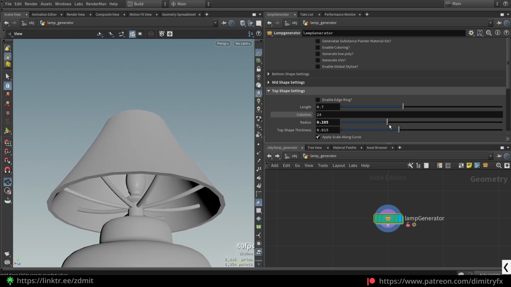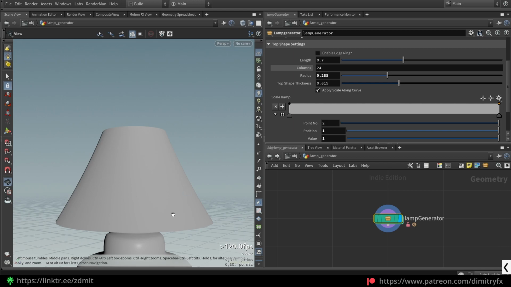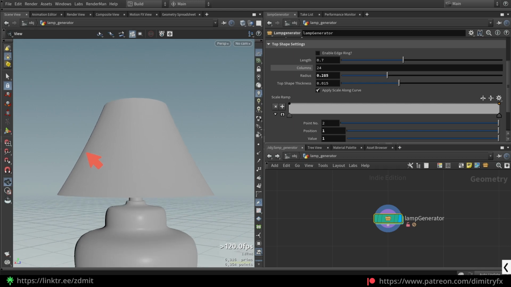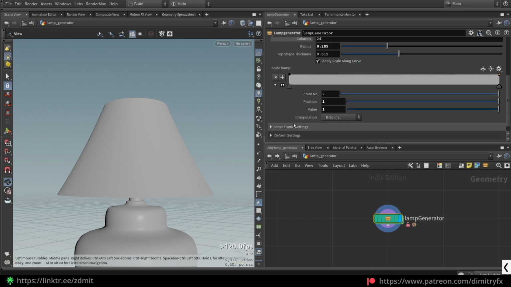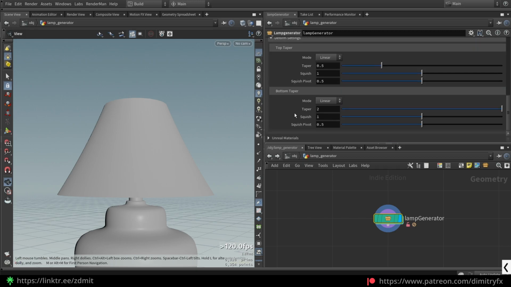And on top of that, if I also want to add a taper, like this tapering here, so it's not a straight lamp like a cylinder or whatever, it also will multiply by this tapering value. It will only multiply by the bottom taper, which is this one.